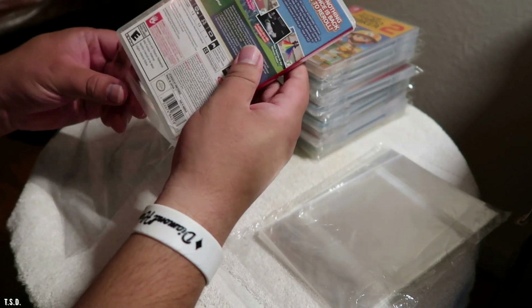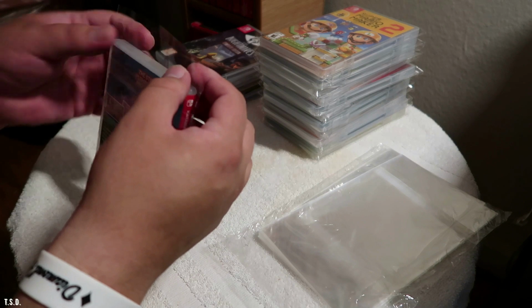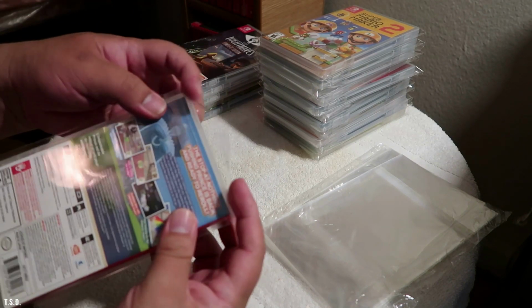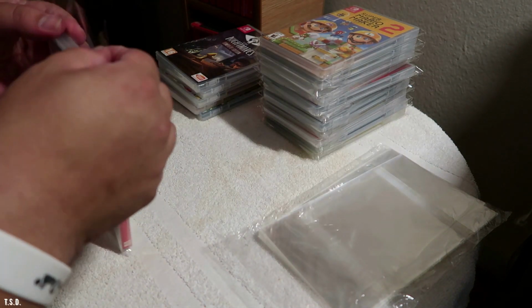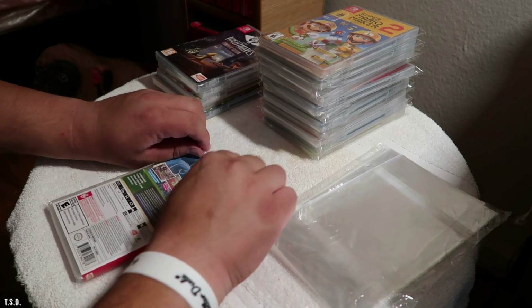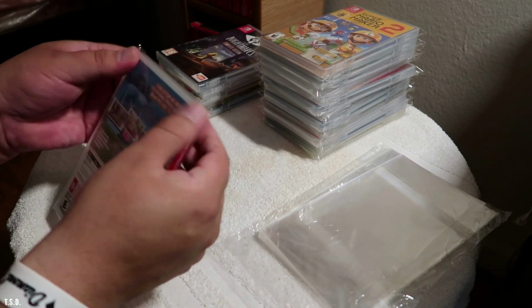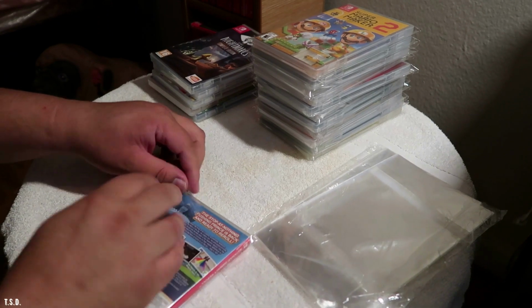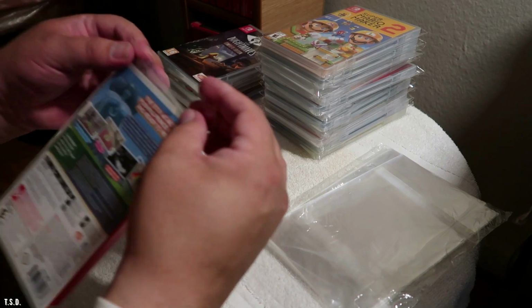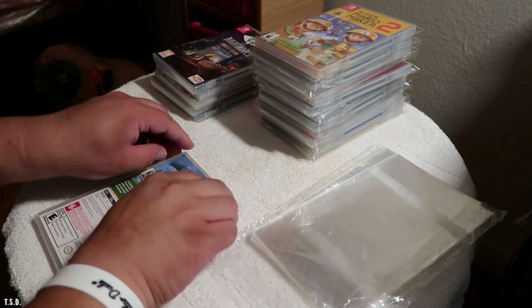So how I put it on is this way. There are different ways people put theirs on, but I prefer mine with the closed area on top. This closing area right here. Then you take off the plastic. Fold it. There it goes. Make sure it's in good. And let me just reopen that one again. The good thing is that they don't mess up on you. These are good, sealable. You can reopen them and close them back up again.